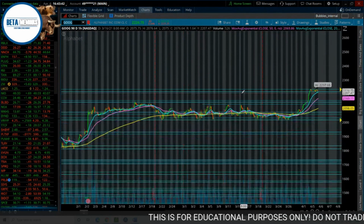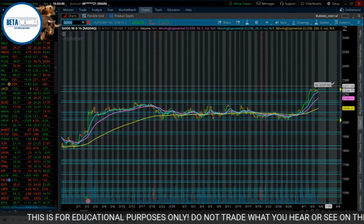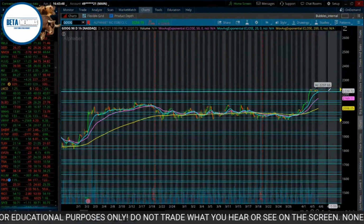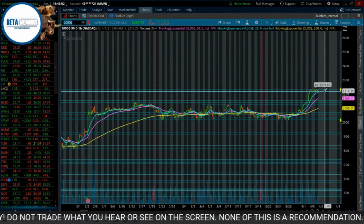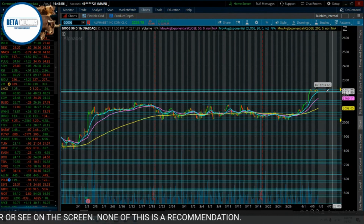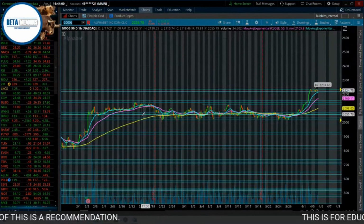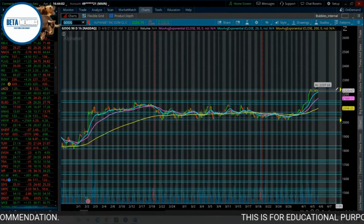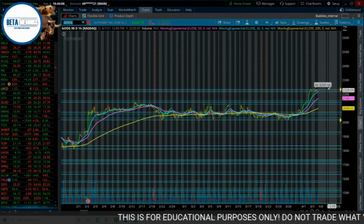What we might actually see in Google, but something to keep in mind, it had this huge consolidation period before it ripped. I won't actually be surprised, it would be surprised if we consolidate for another long period of time before we pop up again. Although it's had this long period of consolidation already, so we might just be looking for the other leg up once the market's okay, which I'm thinking we might still pop.